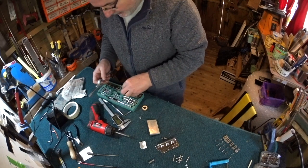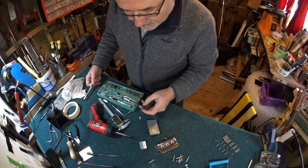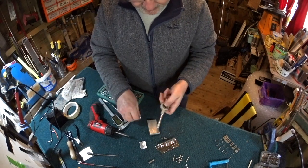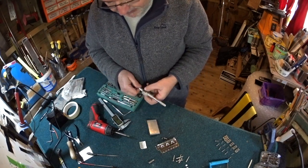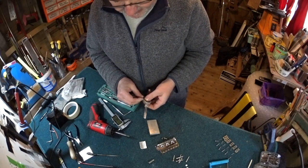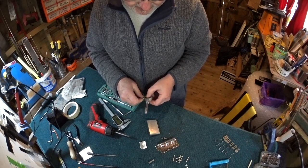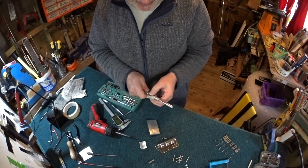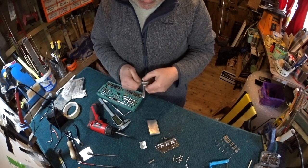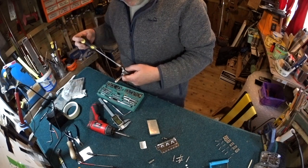M3, and it says 0.5, 0.7. That says M6, 1. I don't even know what that means. Somebody will know. They won't tell me in time. I'm just guessing, right? Here's my locking device. So we've got this thing, and like I say, I've never done this end of the game before, and I probably should have gone and watched a video or some such. So we put this in here, and that sort of locks it in place, a bit clunkily, I have to say, but we'll see.